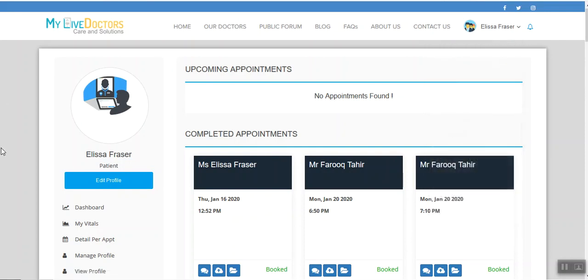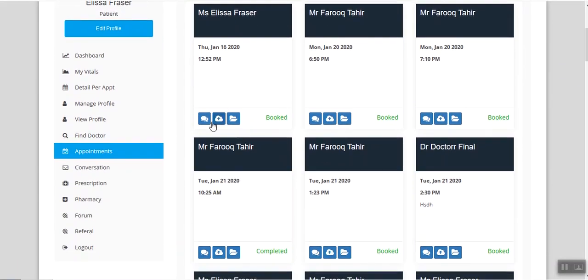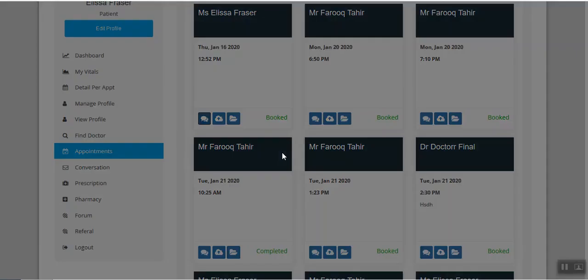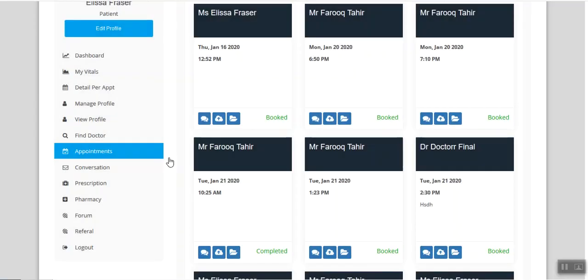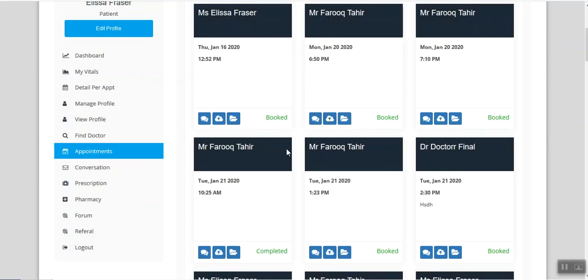So this is your upcoming appointments module. Here you will be having the list of all the upcoming appointments for you. You can see your chat history with them by clicking this button. You can see all of the uploaded files and any of the details which are provided. So currently there are no appointments over here, so basically you're going to get all the documentations within this module.